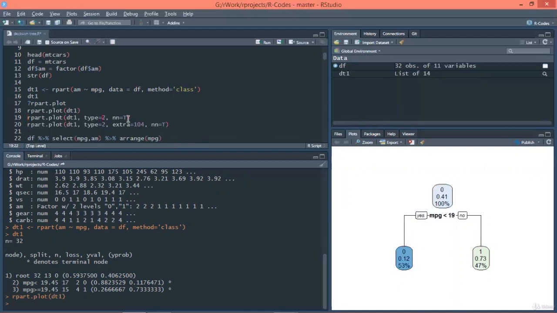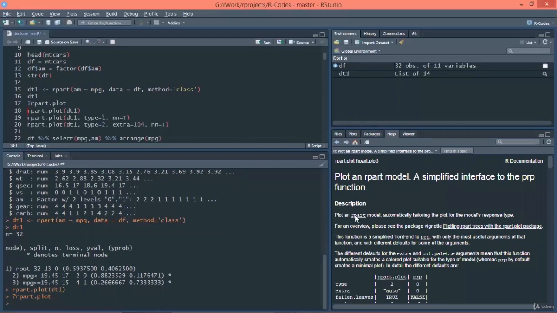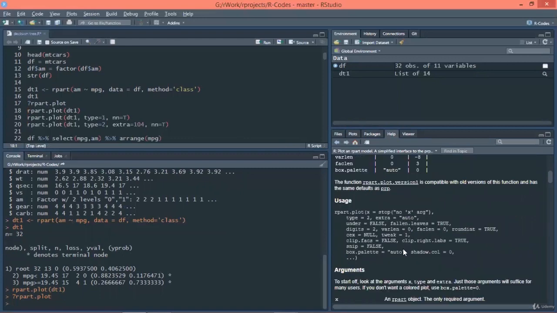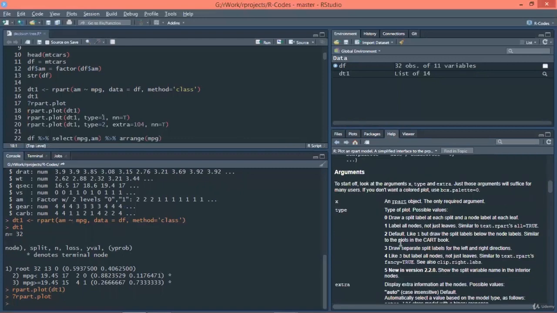For features, first I am taking type. Type is the outlook of a tree. If you want to know more about our plots, there are different types of features for the graph, with numbers 0 to 5, and there are different outlooks of the graph you can use.